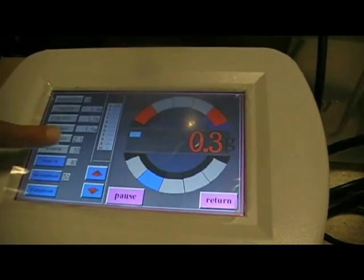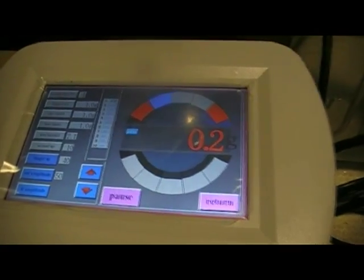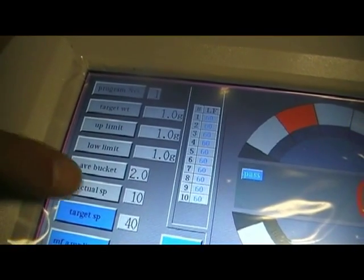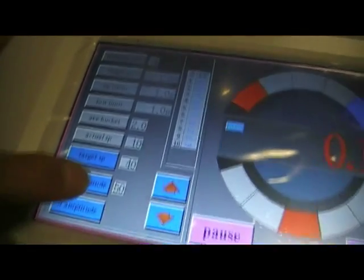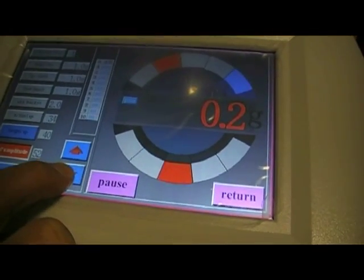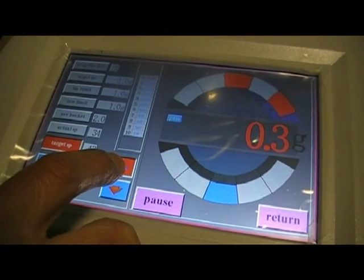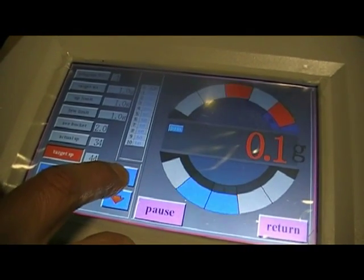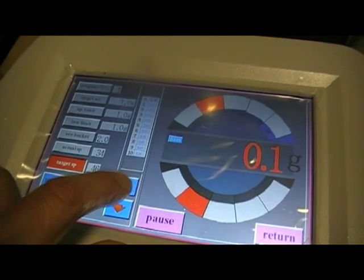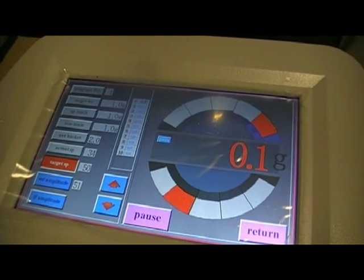On the main screen, we can see that although we've got no particular weight set in, the average bucket weight is 2.1 grams, and we're actually running a speed of 10. We can change some of the values of the amplitude and the machine speed by pressing the up and down keys. We can hear the machine now going faster.